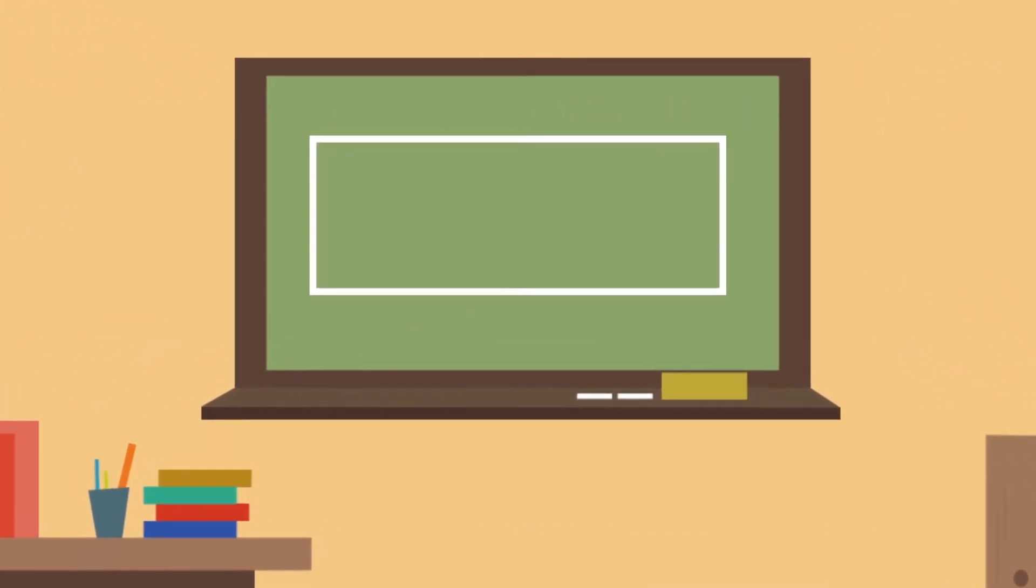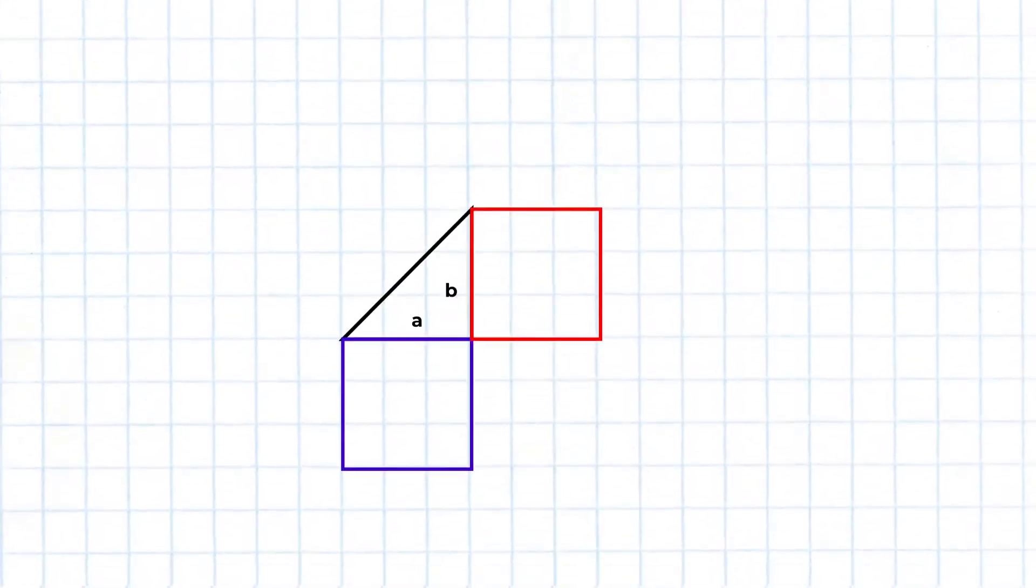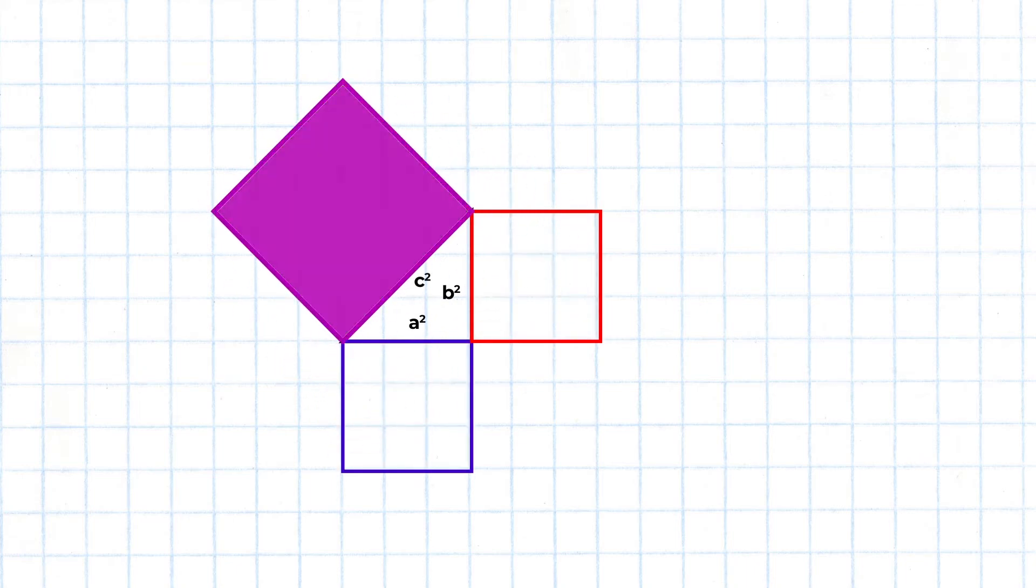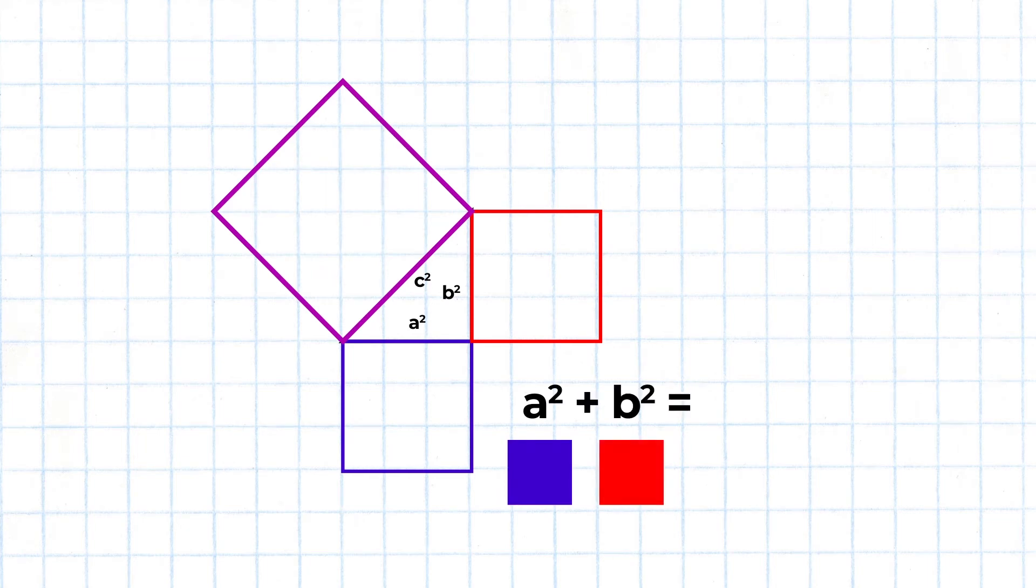How do we find the area of a rectangle? We multiply the width by the length. How about when that rectangle is a square and both width and length are the same? We're essentially just raising one side to the power of two. The mysterious Pythagorean theorem is literally saying: take the area of the square created by the a side of the triangle and add it to the area of the square created by the b side of the triangle, and the result will be the area of the square created by the hypotenuse, which in our example is the c side. a² + b² = c².